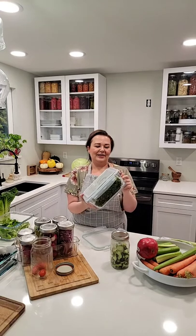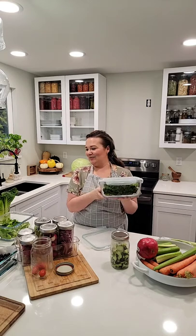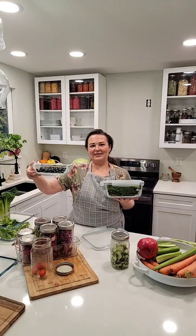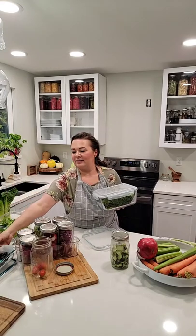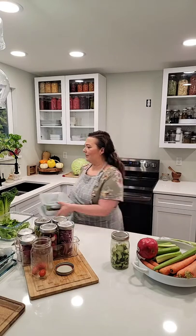And this is in the Amazon cart. This is the one that has the chicken in it. So when you're looking for the sizes, this is the chicken one. And then all the other containers that I have are the Pyrex sets that you can get at Costco. They're also in the Amazon cart, or the Amazon storefront, if you're looking for them.